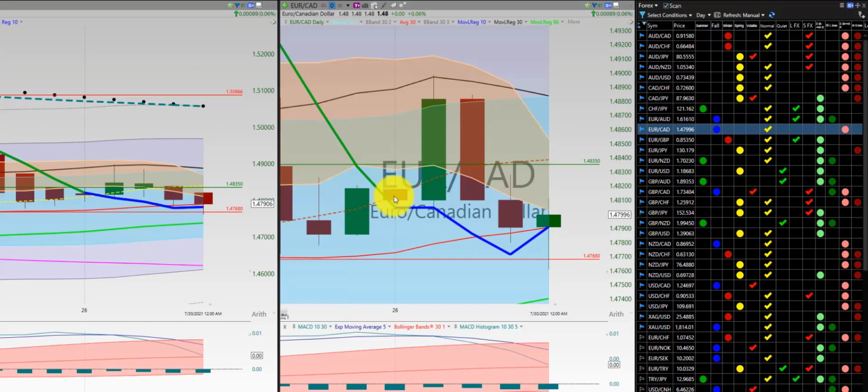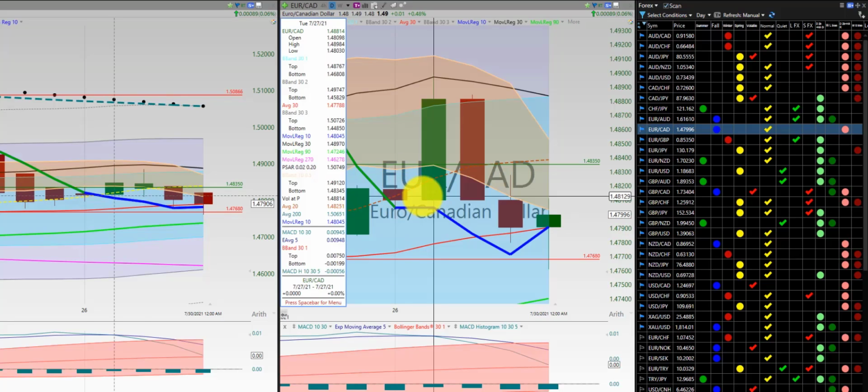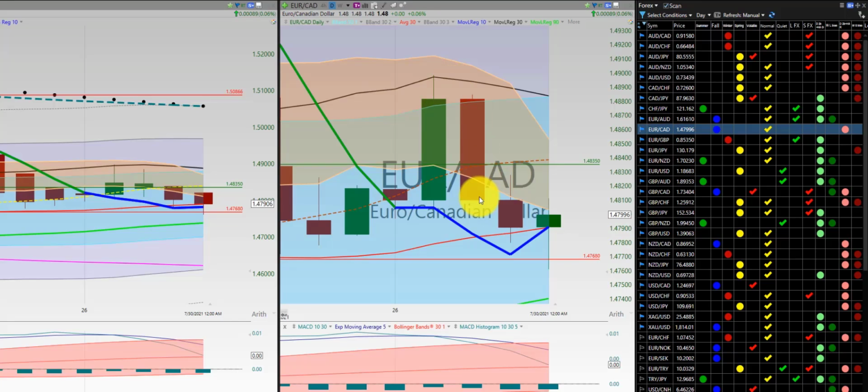Euro Canadian dollar, no trade here above the RL10. Initial trade here with a major loss, and then just an absolute reversal at this point. Still looks like it's trying to do an emerging dragon coming up against the 200. We'll see if it goes and hits that. But this goes back from summer to fall back to summer, then we're in for a nice emerging dragon. Price has to go up above the dragon for that to happen.